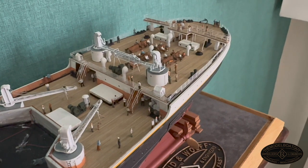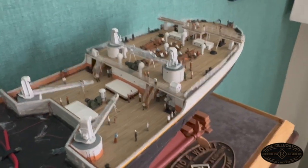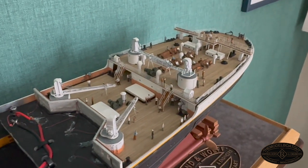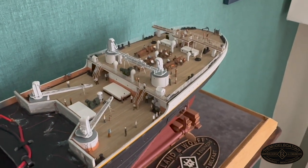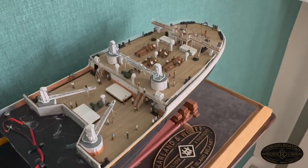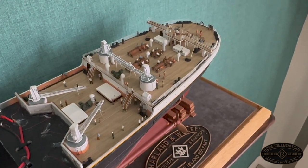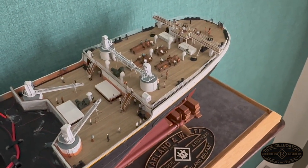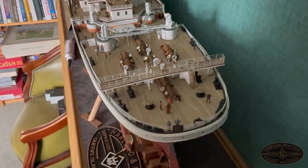My feeling is this would have been a cold crossing, so the vast majority of people would probably have been inside in here, in the smoking room, in the general room, or even in their cabins, or just in the corridors, staying inside where it was a wee bit warmer. That's my general feeling. So I think this is a good number. But as I say, if at any point I decide that's not the case, I can always revisit.